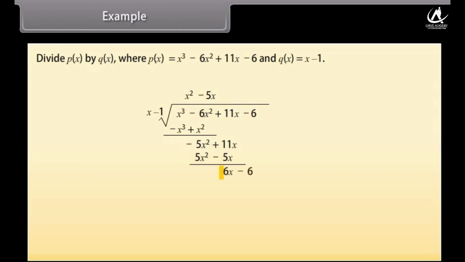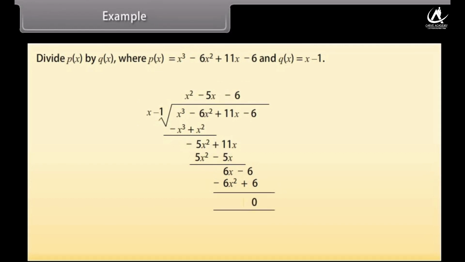Once again, we have a new polynomial under the division bar. As you have probably guessed, we repeat the second step by dividing the first term of the polynomial by the x part of the divisor and add the result to whatever is already on top of the division bar. Next, we multiply the most recently added term by the entire divisor and again subtract the result from the dividend polynomial. Now the subtraction step is repeated to obtain a new polynomial.